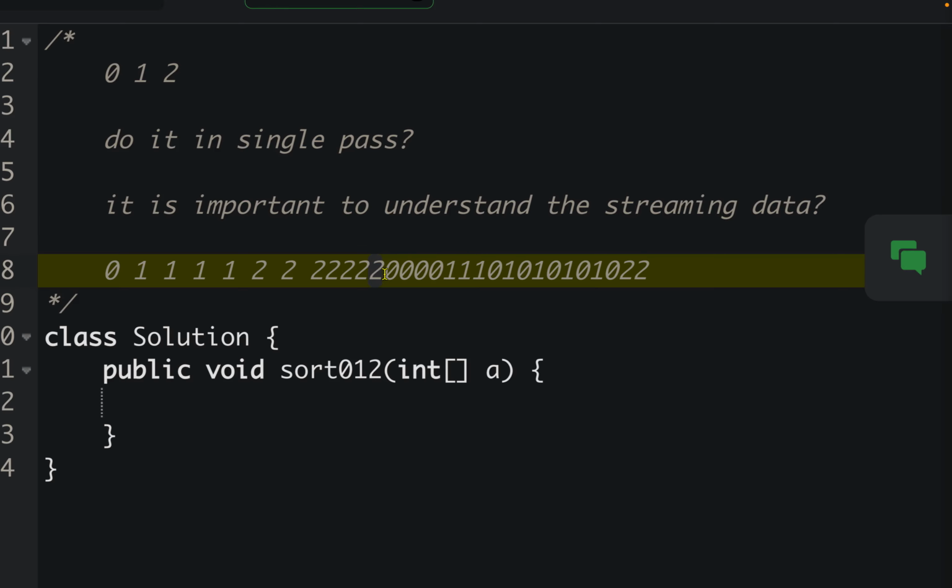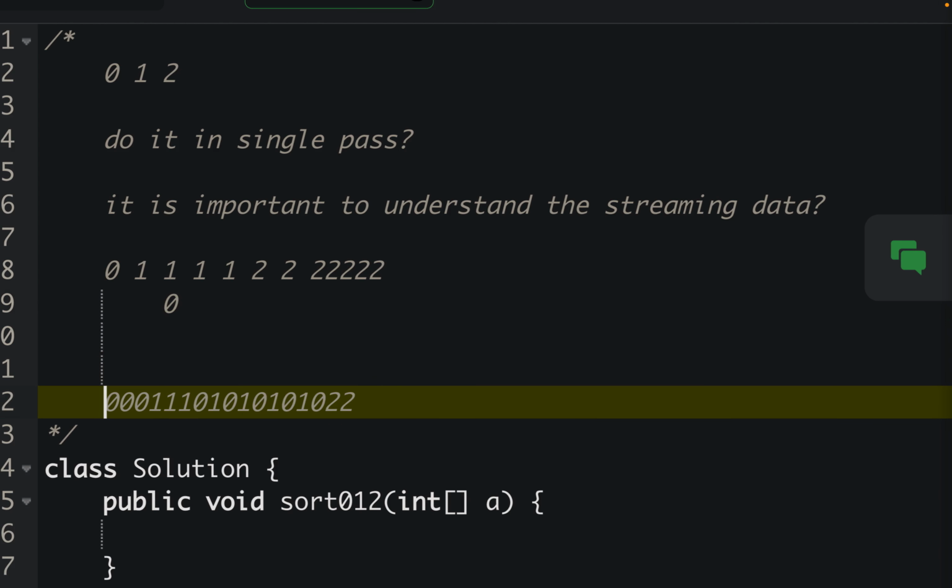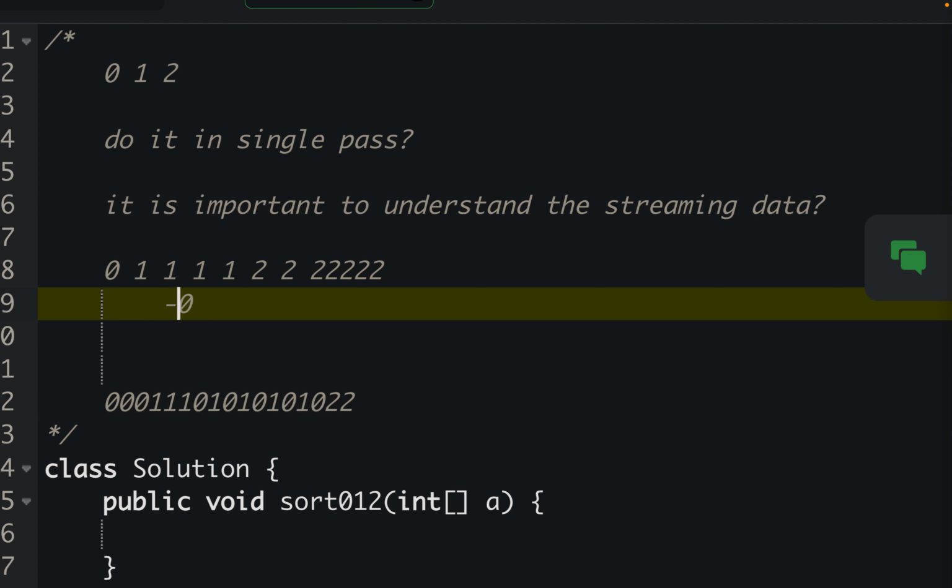So at one point you will get 2, then you will get 0, and on the fly you want to understand, hey, I got a 0, what should I do? Because let's assume a video streaming platform, something like that, and now you want to sort this in such a way. You cannot predict what would be beyond, because right now you just have 0 and you want to take it and put it in the right place. So this phrase is very important: put it in the right place.